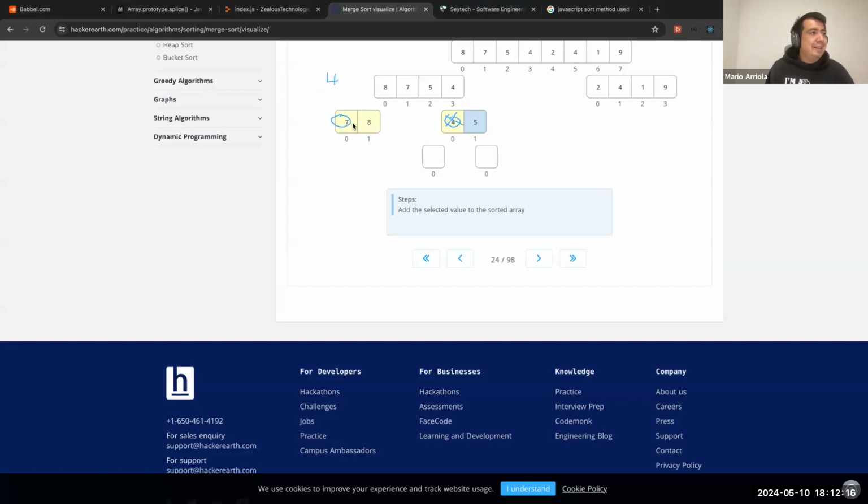Then you compare, look, this is the position 0, but because I mutate the array, now this is the position 0. Then 7, that is in the position 0, and 5. Then it's 5, so I put the number 5 here. And these two, because I know that they are sorted and the one on the left is smaller than the other one, I pass it here. That is what it is doing. Make sense?